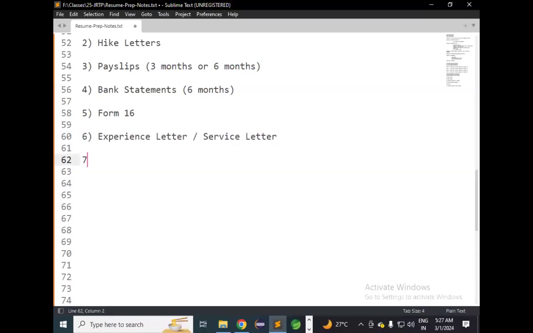And second thing is relieving letter. Relieving letter will be available. Relieving letter is nothing but when you are leaving one company, company will give you relieving. Okay, bye bye Tata. You can go out from our company. There is no relation between you and me from now onwards.